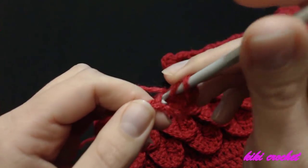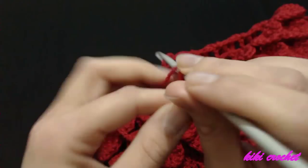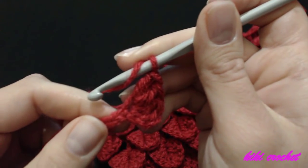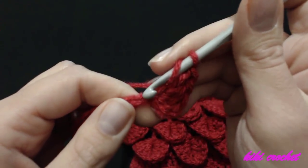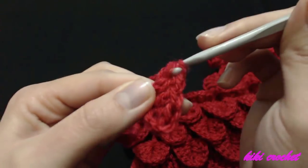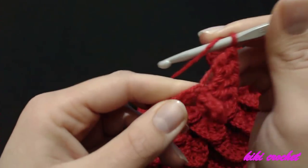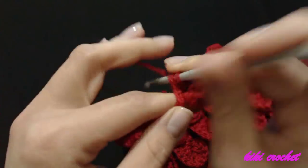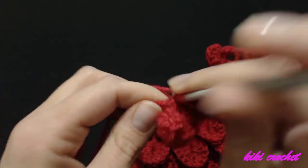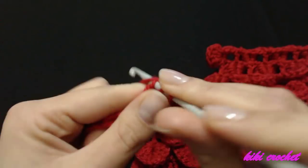So this is the first chain, so I'm going to add 2 more double crochet in here. So 1 and 2, and I'm going to make 3 double crochet in the second stitch, in the stitch after that. 1, 2, and 3. In the next stitch, which is the third one, I'm going to make 3 more double crochet in the same chain. 1, 2, 3. In the 4th stitch, which is the next one, we're going to work 3 more double crochet.